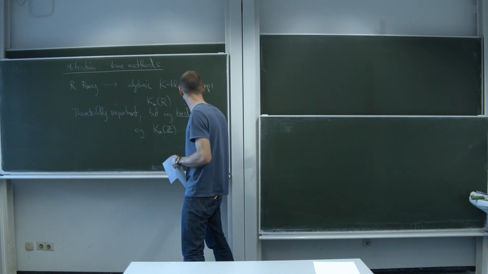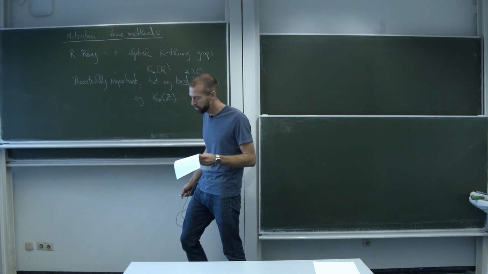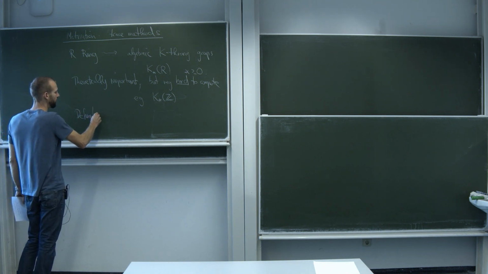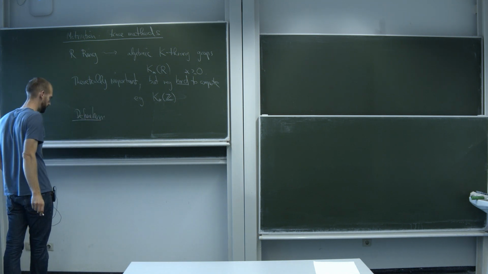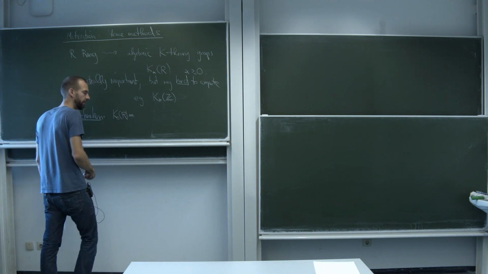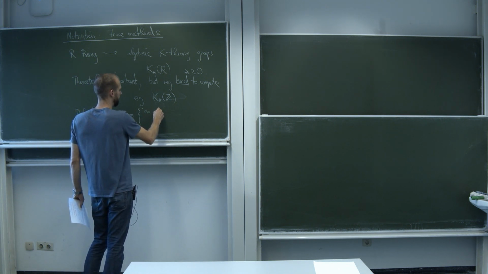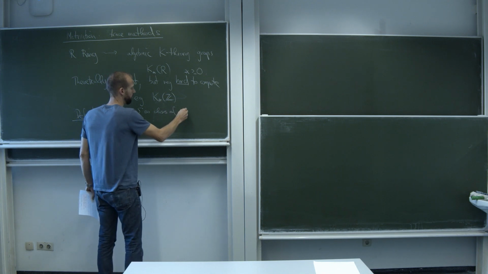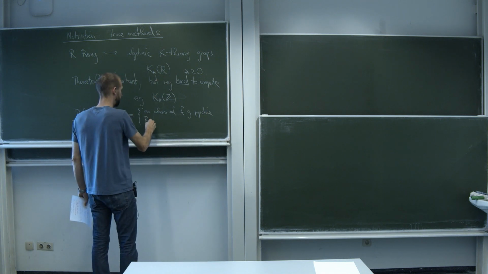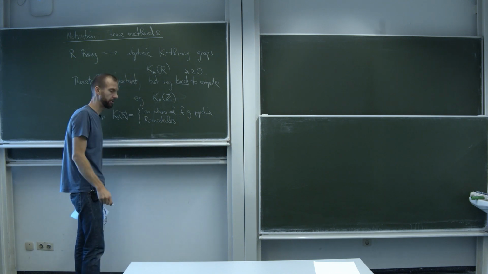But instead of going on in this slightly obscure way about why we could care about those K-theory groups, let me say a little bit what these K-theory groups actually are. So here's the definition. What is K0 of a ring? K0 of a ring is defined as follows. Well, what we want to do is study isomorphism classes of finitely generated projective R-modules.